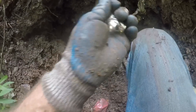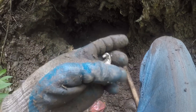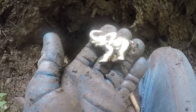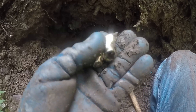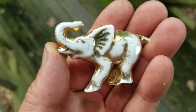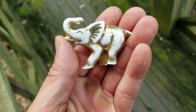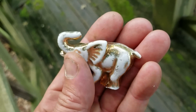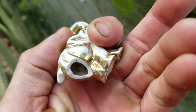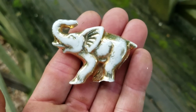I can patch that easily and paint it white. They make patch stuff — I can get it at Walmart. That's nice enough to fix. That's really cool. Probably from Japan. I couldn't leave that, even with the little damage. That's going to look great in a case. Little damage there, but I can fix that. That's a cool item to find.